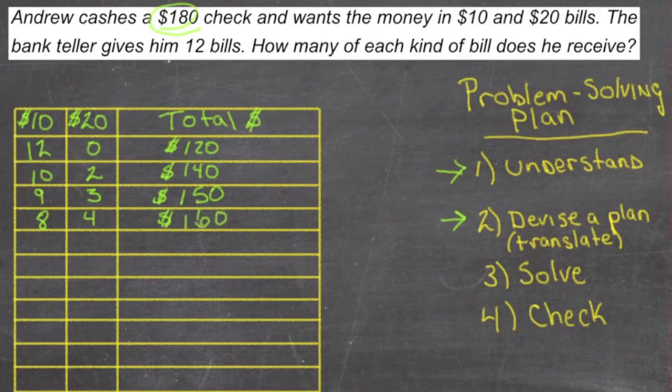Let's stop here and take a look at what we have. The pattern shows that every time we add something to the 20s column and take it away from the 10s column, our value goes up. Specifically, it looks like every time we take one away here and add one here, it goes up by 10.